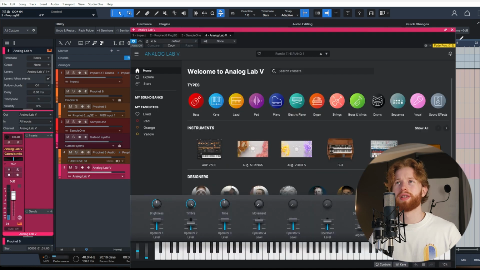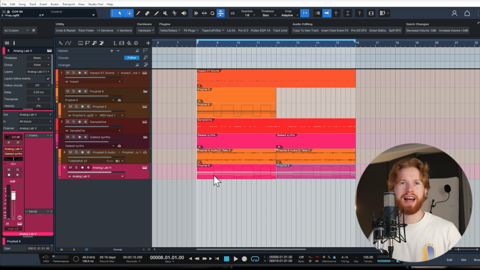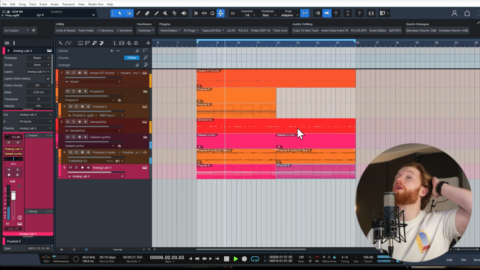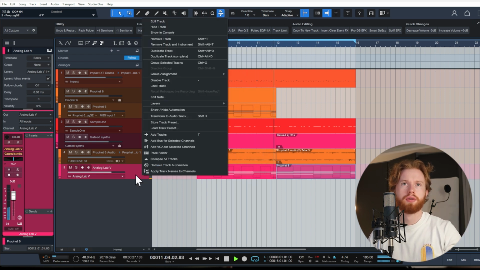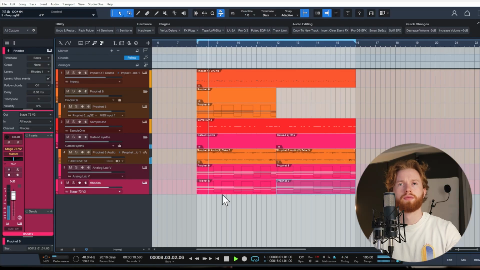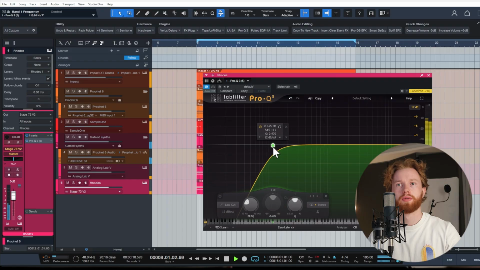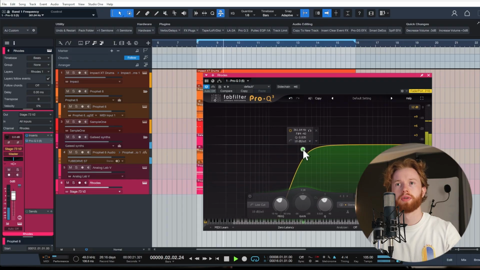Now we can mess around with the sounds in Analog Lab freely and try and layer this up and get something cool in. Now to layer up even more, we're going to add another sound. Going to get a Rhodes piano in there. Okay, now we've layered this, we want to make it actually fit together, so we need to get some EQ on there just to shape some of these sounds a little bit. For the Rhodes, we just really want the high end, just adding a nice little bed to the sounds.